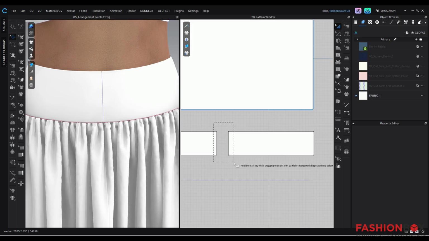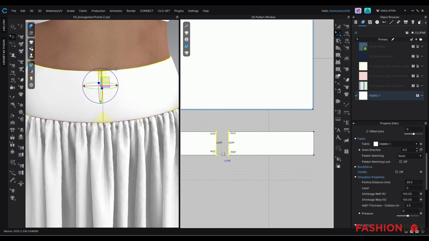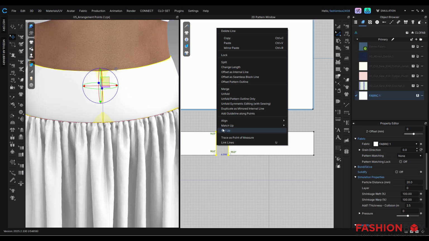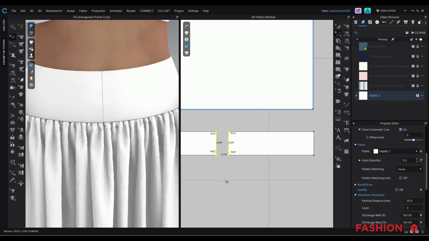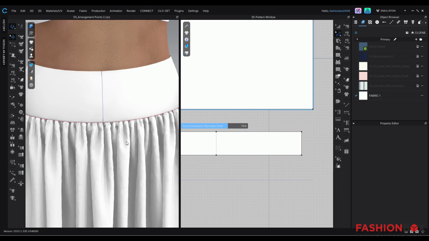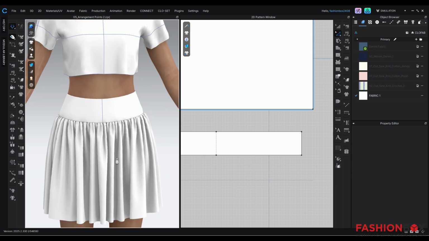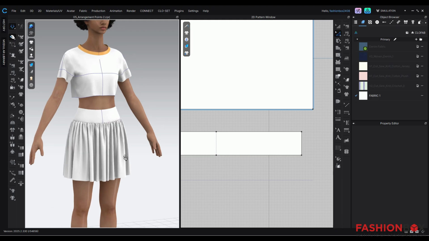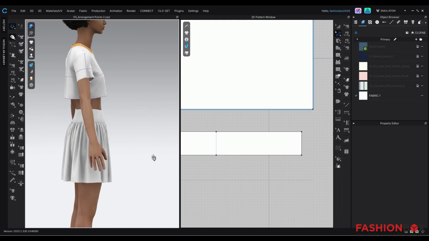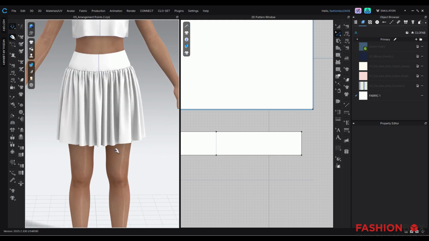In bottom, a layer clone under. Select the edit pattern tool, drag and drop and merge. Okay, so now the bottom finishing.